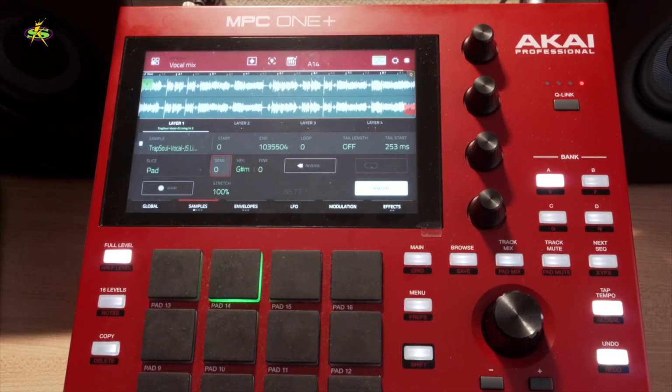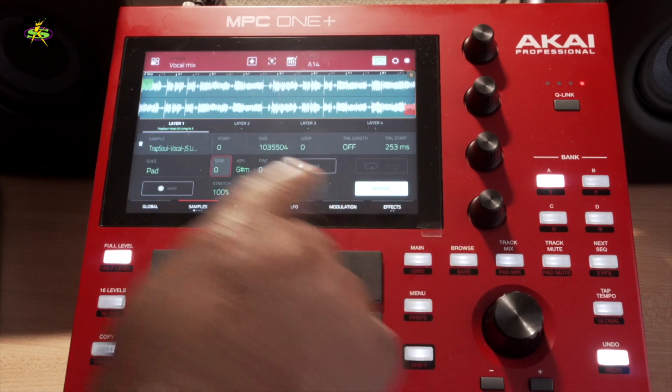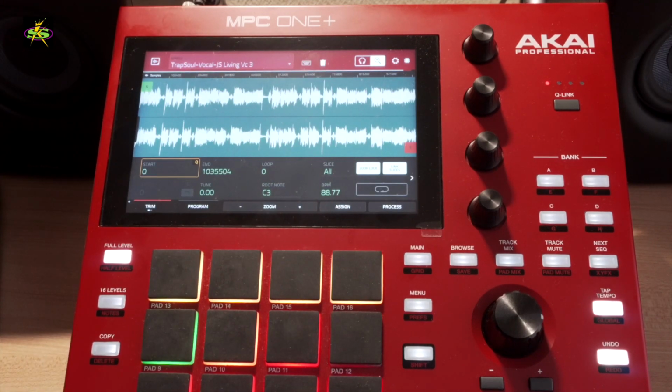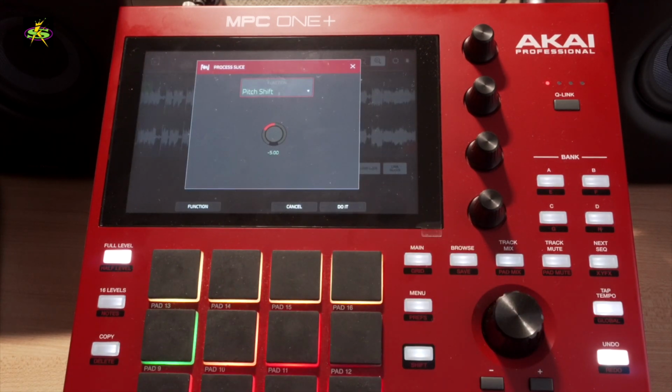Now, as you remember before, I went to 5 semitones down. Now, if I go here to back in this area here, I want to go to sample edit. What I would do is I would come to here, I'd get the right sample, and then I would use pitch shift. And I would then pitch shift that sample to the tone I thought was correct, rather than time warping it. When I pitch shift it, it gives me the exact same pitch of that sample, and also at the same speed as it would be if it were warped. But I can't change it, but it's great because it matches the first sample.